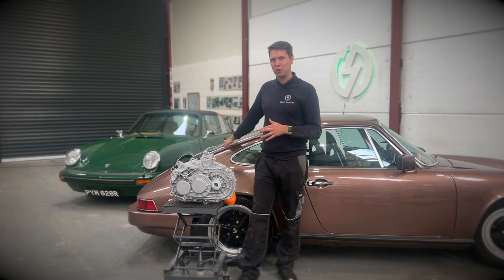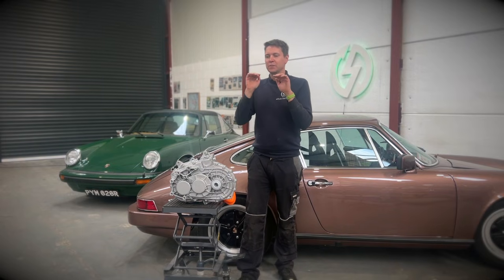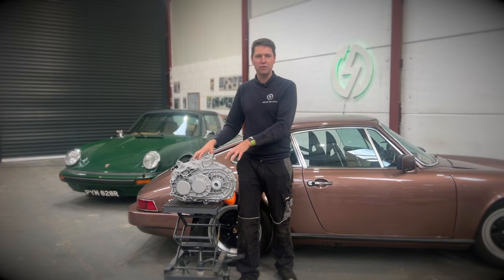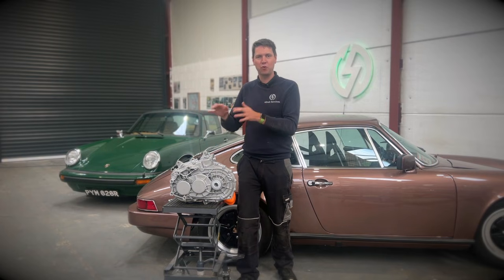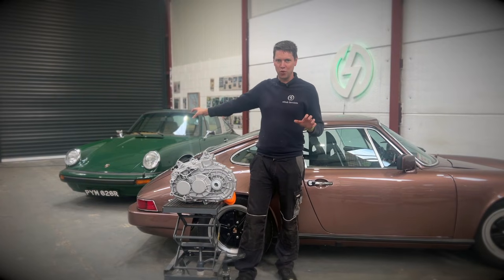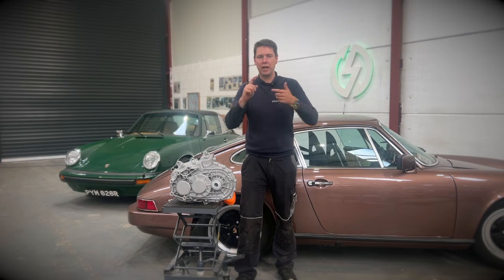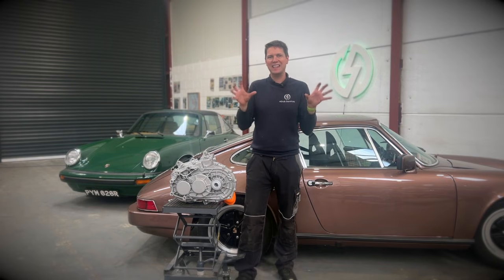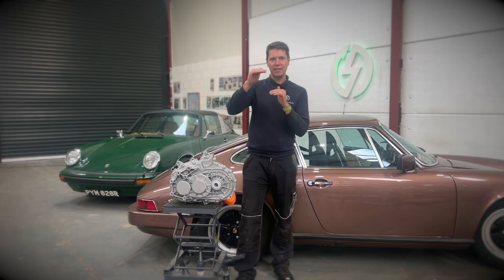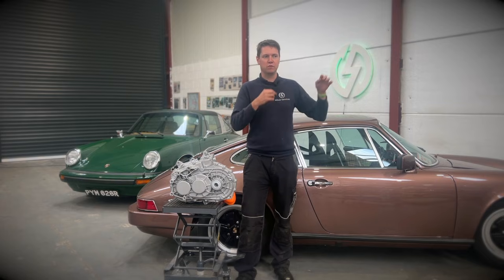So originally, when the Porsche 911 G-bodies were manufactured, the starting engine was about 150 brake horsepower. It didn't have 285 Newton meters of torque, it had less than that. But the reason that we've designed this drive unit to be sympathetic to these vehicles is, for the reasons I said before, that sometimes the vehicles can't handle it. So for example, if you've got a really precious Porsche, maybe it's not had the best owner previously, or maybe you're not interested in doing some super upgrades to the vehicle like brakes, suspension, and other things. You want the vehicle to stay as classic as possible, but you want to have that electric power, and 150 brake horsepower is right in line with what the vehicle was made to cope with. So you're going to have much less issues in terms of the vehicle itself.